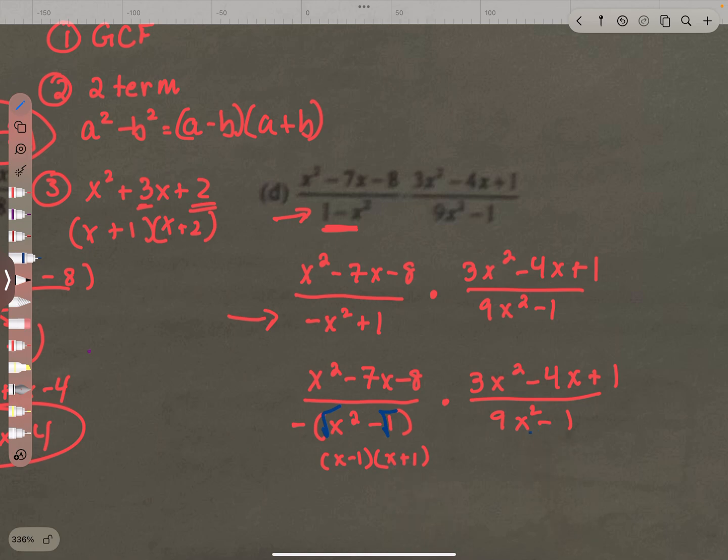This one you could do the same way. You square root that, that'd be a 3x. Square root that, that'd be a minus 1 times a 3x plus 1. It's just always one of them's minus, one's plus. You just got to figure out the numbers by square rooting those things. All right, factor the top then, and you'll be able to cancel some stuff.